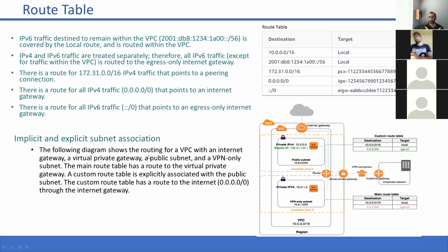Okay. So the following diagram shows the routing of a VPC with internet. If you study this diagram, you have an internet gateway that connects to the internet here. Then it has a route to the internet gateway, this public subnet. And this is a private subnet. This does not have a communication to this one. So this is a simple diagram of it actually.